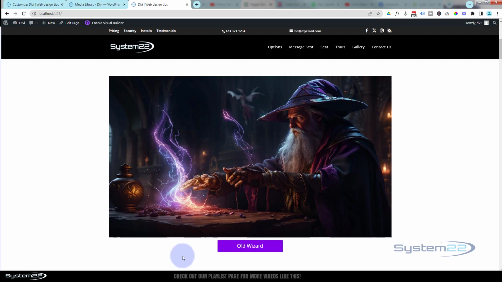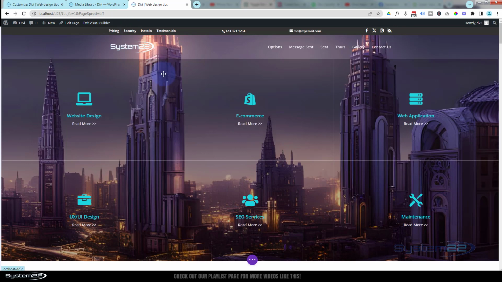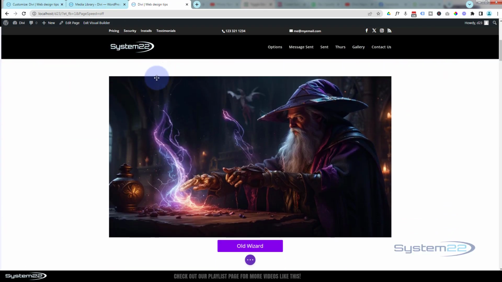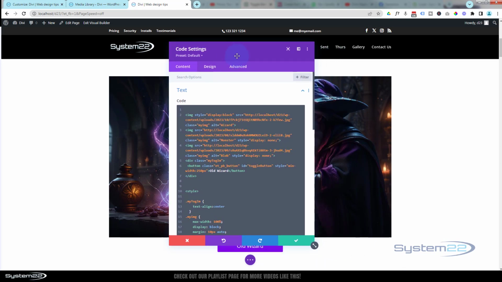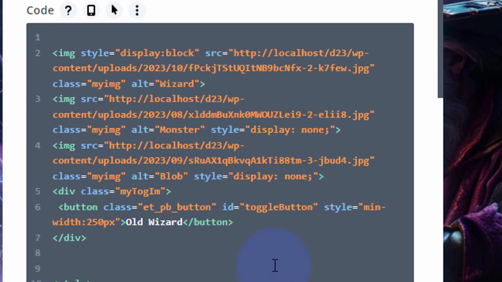Now you may want to add more or even take away images if you want to. But if you want to add more, it's very simple. So let's quickly show you how to do that and we're done. Let's enable the Visual Builder again. Now we'll roll back on down, go into our little module here. And adding a new image is really easy. What we need to do is just copy one that we've got here. Make sure you copy one of the lower ones, not the first one, because I've got the lower ones displaying none, which allows us to toggle between. So take one of the last ones.